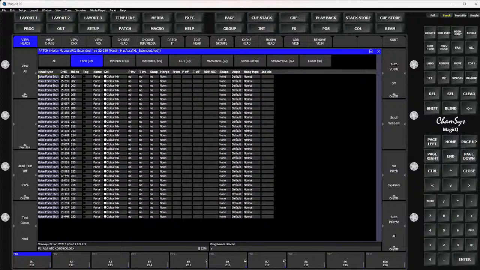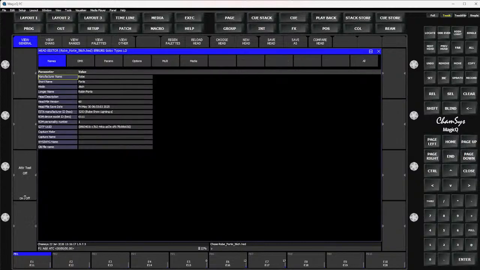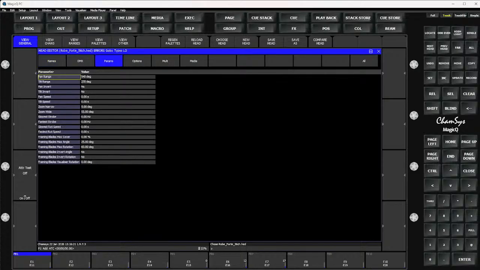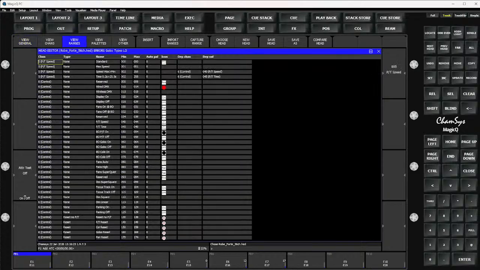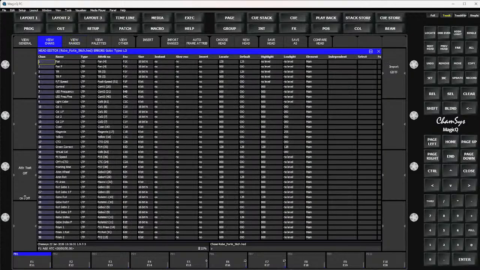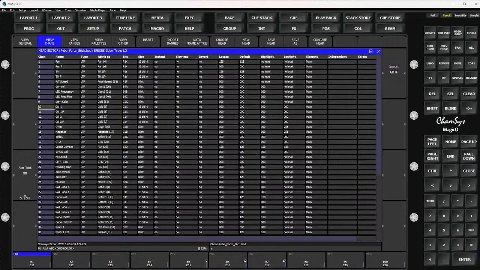I'm gonna go to edit head. I'm gonna go to view range. And inside here, let's see, default, here it is. Go to channels, we can see the default. So this is all the channels for the head.